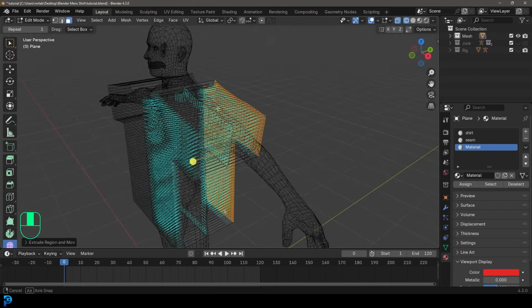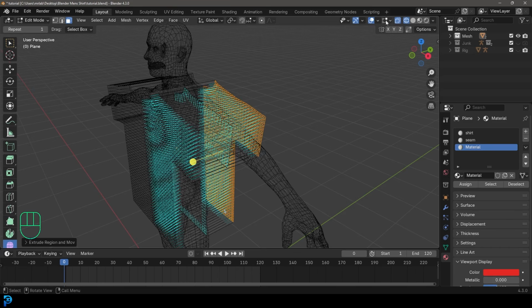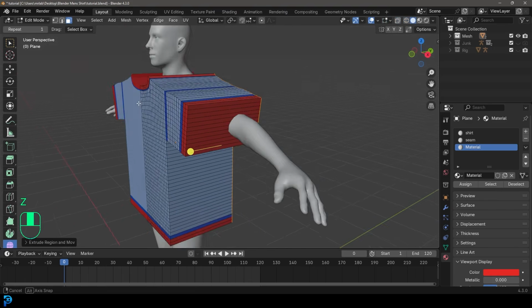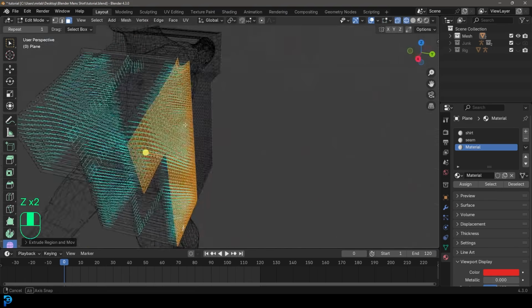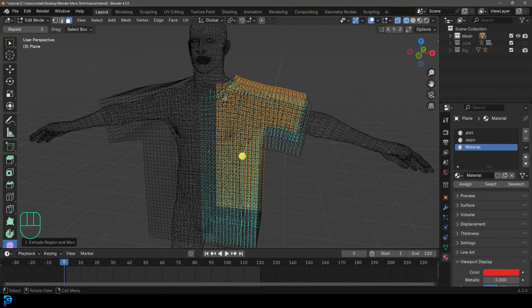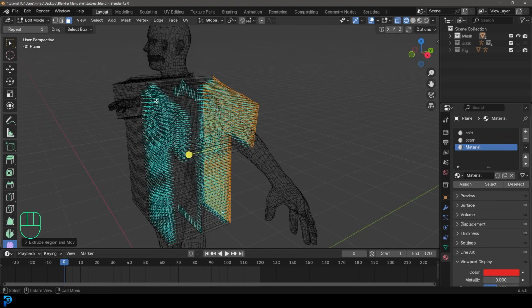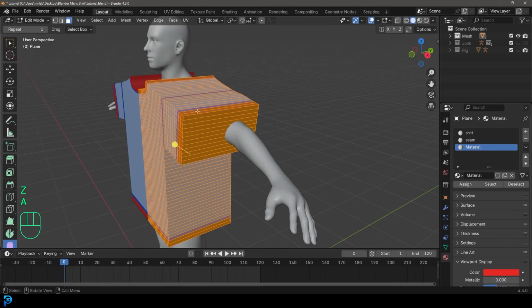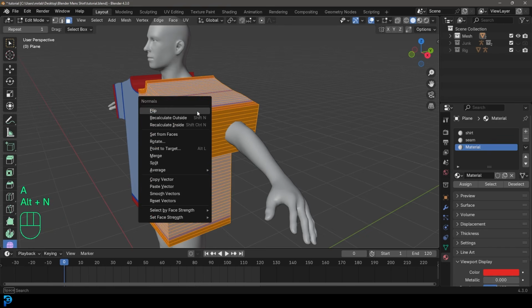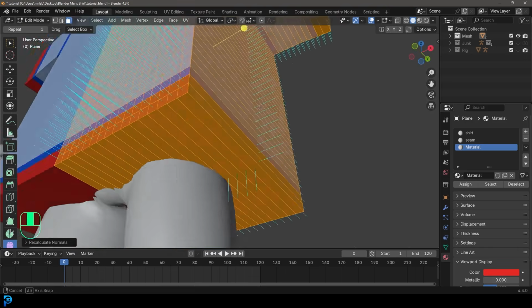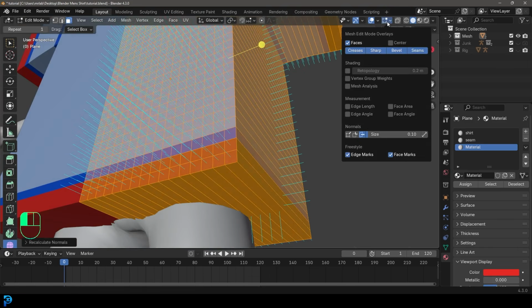Now, one of the things you're seeing here, and by the way, it's important that you come up here in edit mode to the mesh edit mode and make sure the normals here is enabled so you can see the normals. You can see some of them are pointing in. In fact, all of them are facing in, and that's a problem because Blender needs to look at that. Those normals need to be facing outwards for this cloth to work correctly. So what we're going to do is you'll press A to select everything and go Alt N, so Alt N, and just go recalculate outside. And now all of those normals are pointing outwards like so. Once that's done, you can turn that overlay off if you wish, which I will.